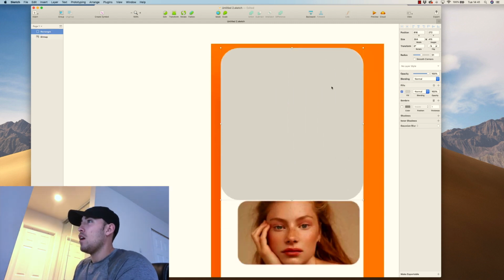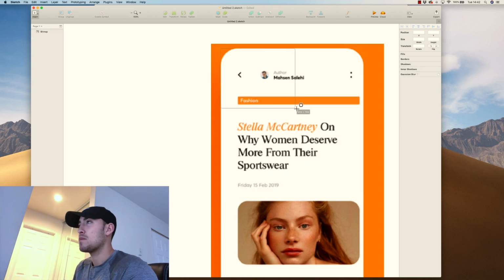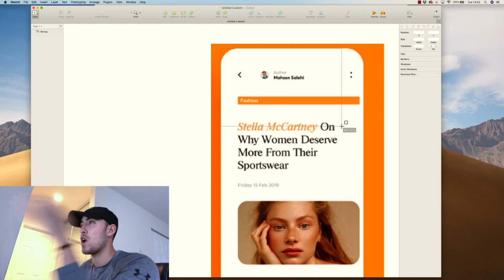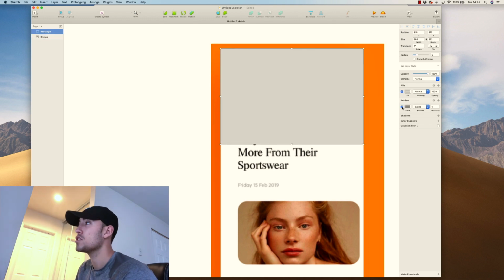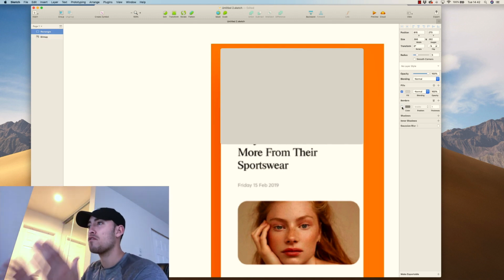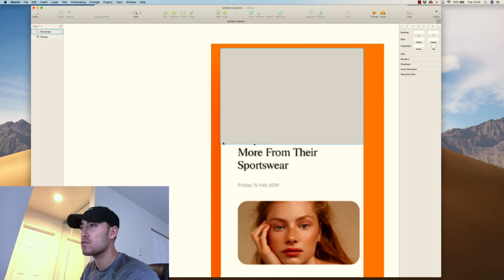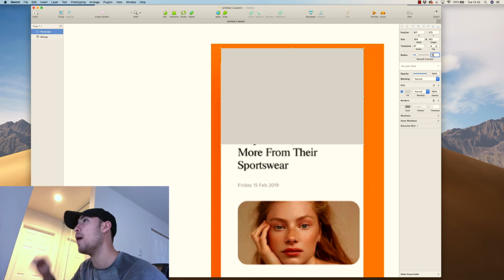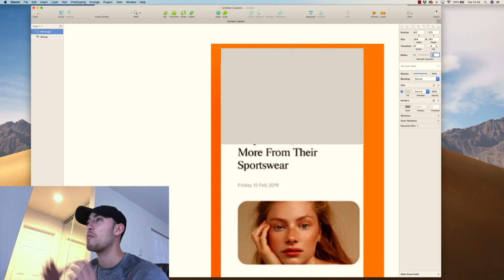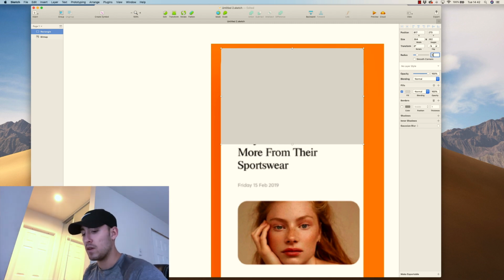I understand I'm moving a little fast, but all I did here, guys, was hit the U command. Basically, it allows me to have rounded corners. I'm stretching it out to the same width. Then I can just remove the border to get a more accurate feel. You can see we're a few pixels off, so I can scoot this in a little bit. And for the radius, I'm literally just holding shift and the up arrow. It's going to increase my border radius by 10 pixels, as it would if you were holding shift and moving left to right with an object selected.